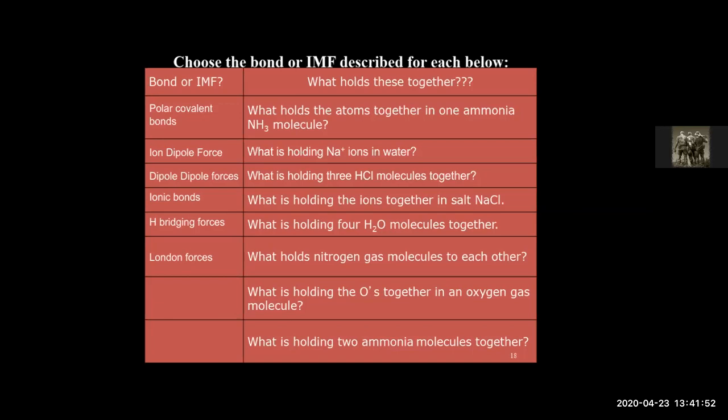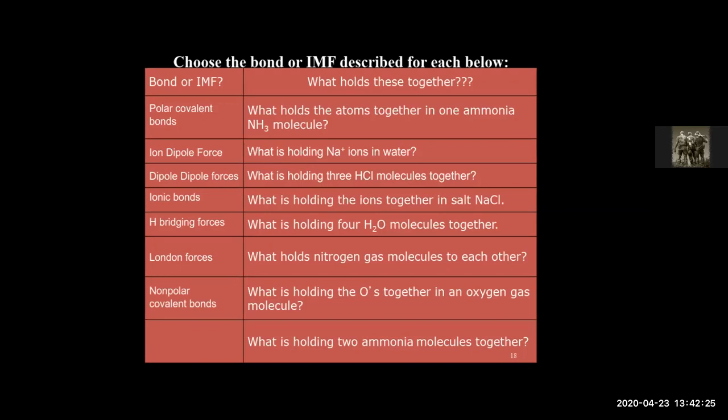What is holding the oxygens together in an oxygen gas molecule? All right, so the question is, what is holding the oxygens together in one oxygen gas molecule? Again, here we're dealing with one molecule, therefore we're dealing with the bond. And O2 is nonpolar, so it's a nonpolar covalent bond.